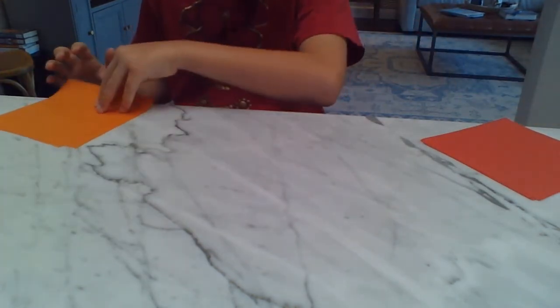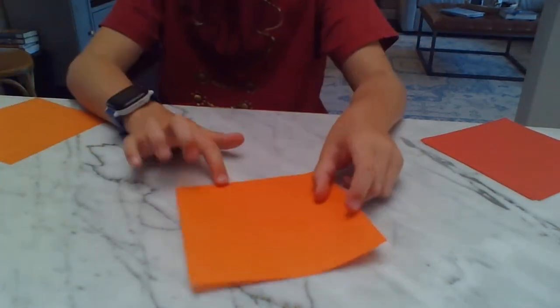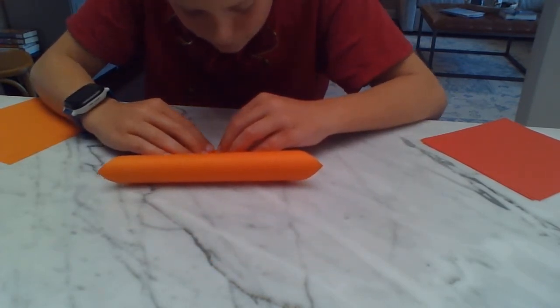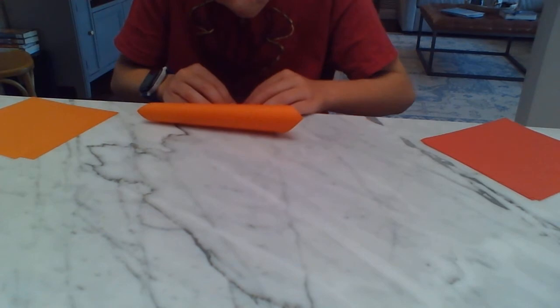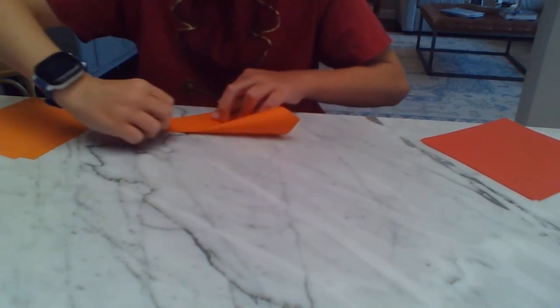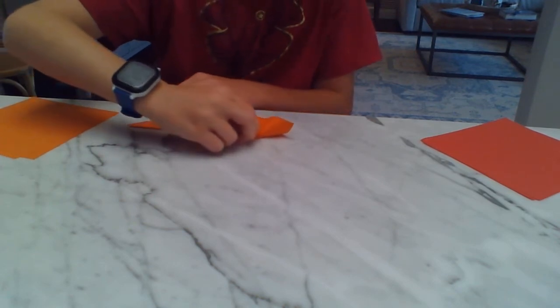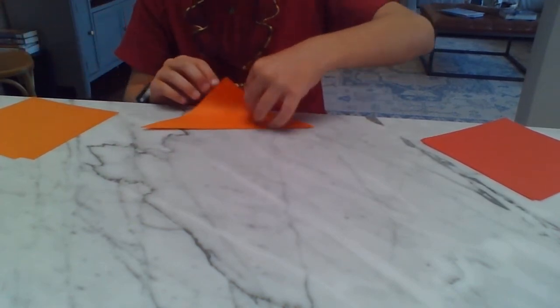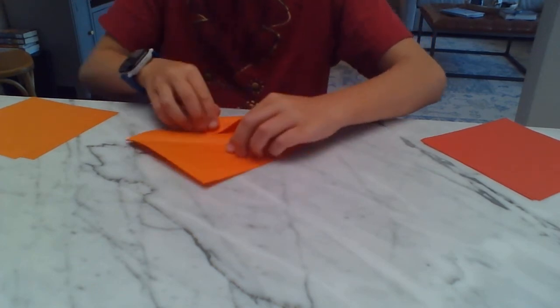Now I'm gonna take this piece of paper and fold it in a triangle again. And if you already made all of the pieces, like I said to do earlier, then just fast forward this.